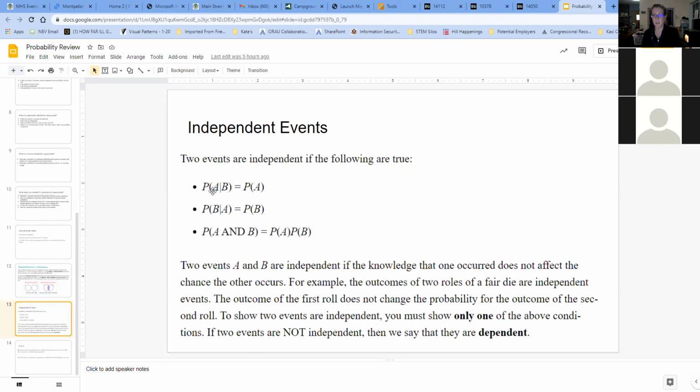So the probability that you eat American food, given that you're a child, is equal to the probability that you eat American food. Or if A is representing child and B is representing American food, then it would be the probability that you're a child, given that you order American food, has to equal the probability that you're a child. This given that part shouldn't count. It shouldn't do anything. If it does do something, then the events aren't independent. They're dependent. Okay?